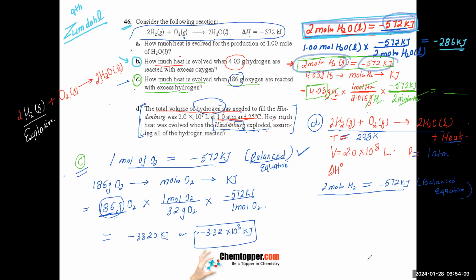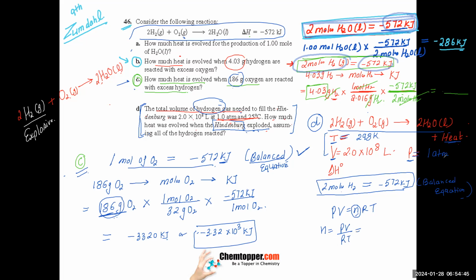Okay. Now how to start? I need moles of O2. So do you think this information can give me moles of O2? The temperature, the volume, the pressure of the hydrogen gas? Yes, I know this equation, PV equals nRT. What do I want? Moles, because I know this ratio. I want moles of hydrogen. I want this isolated, n equals PV over RT.